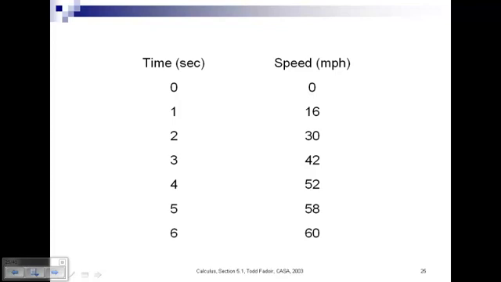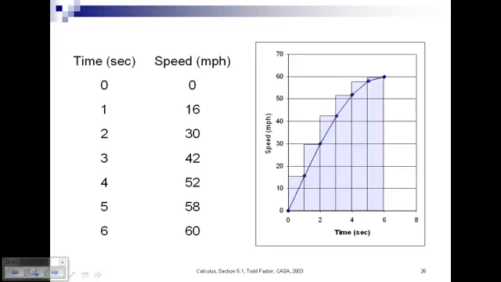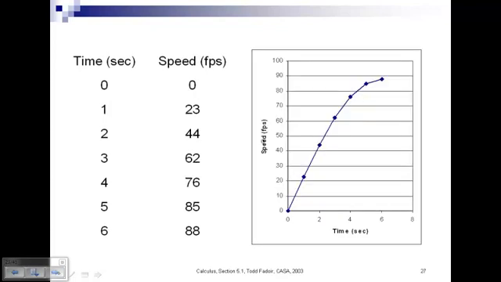I've got a problem here with units. I've got miles per hour for one unit, and I've got seconds for my unit of time. Tell you what, here we go. I'm going to redo this. There we go. I'm going to change my speeds so you don't have to. I've now converted all my miles per hour to feet per second.